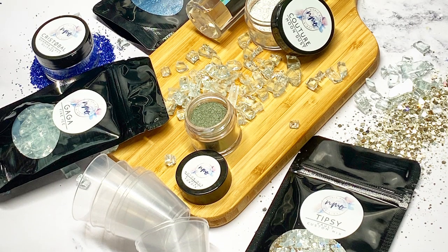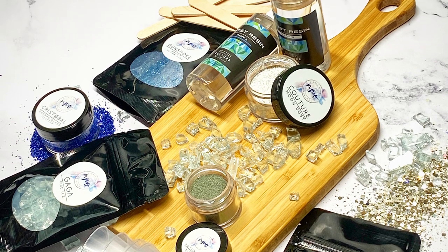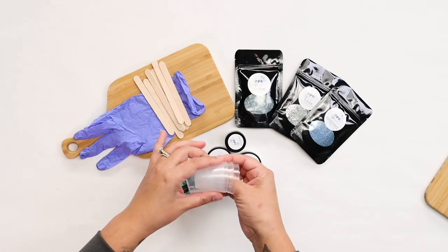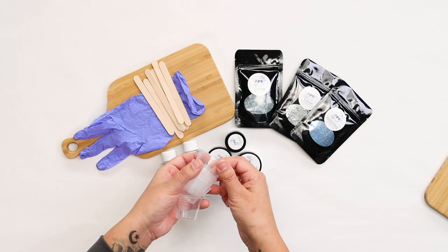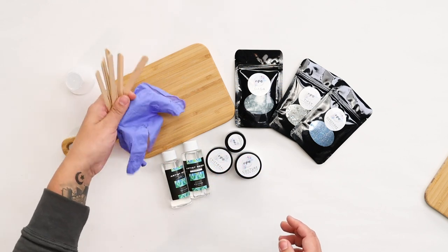Let's go over everything that's in the box, and then we're going to go over the things that you'll probably want to get that are not going to be included in the box. Here's everything you're going to see that's going to be included in your box. Of course, you'll have 8 measuring cups, your 8 popsicle sticks with your glove.